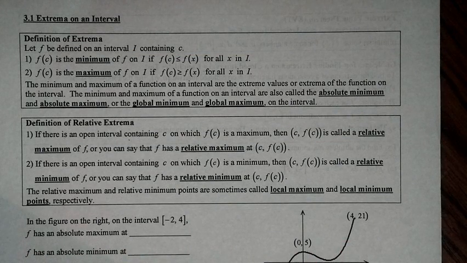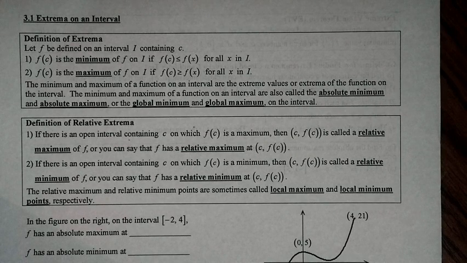Hi guys, today we're going to learn about the extrema on an interval. Let's start with the definition of extrema. Let f be defined on an interval I containing c. We have that f of c is going to be the minimum of f on the interval if f of c is less than or equal to f of x for all the x's in the interval.